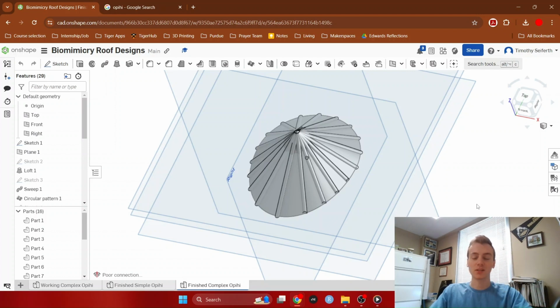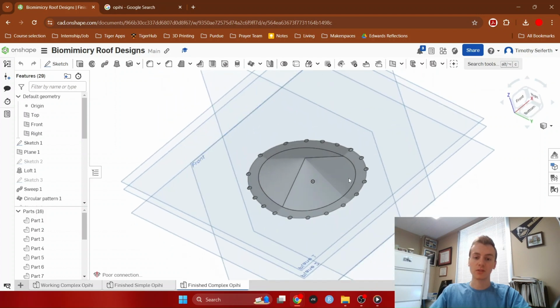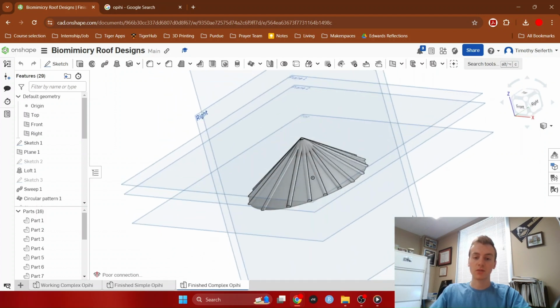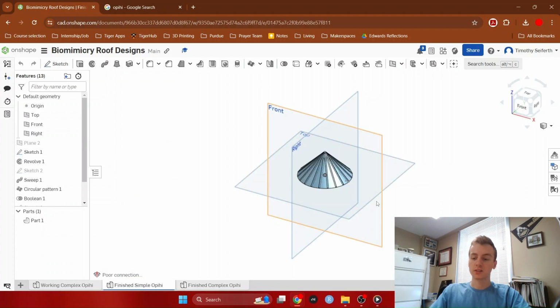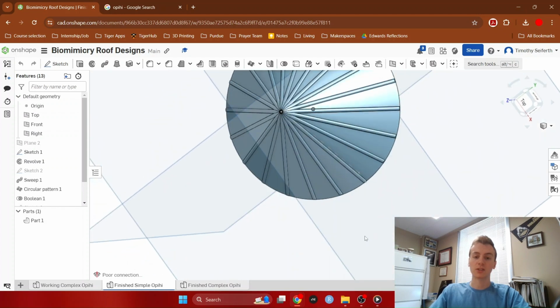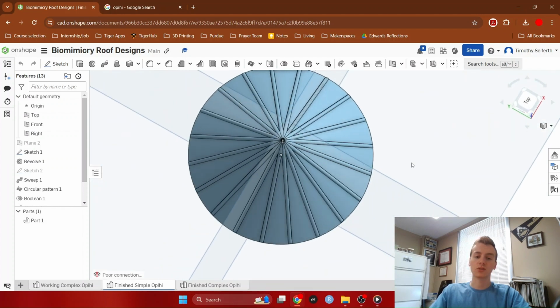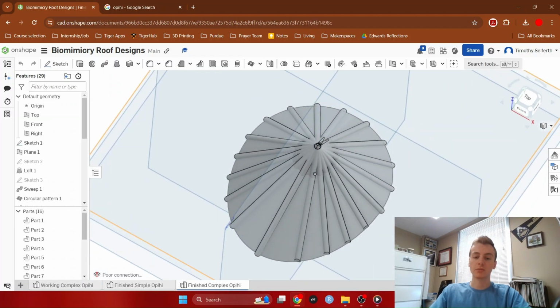So it's part of the design, and I will show you how to make this with the hollowed out center and the ridges, similar to our finished simple design here, which is just a circular cone, but this one is more of an elliptical egg-shaped cone.